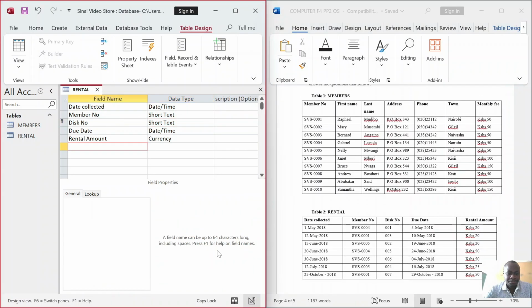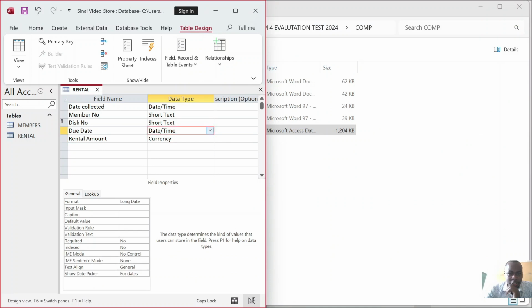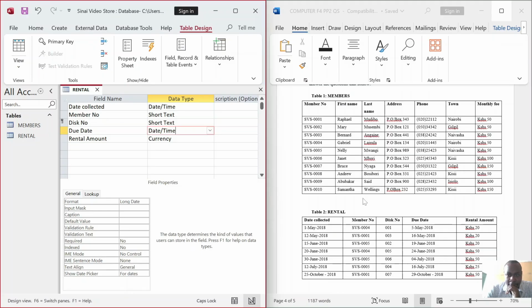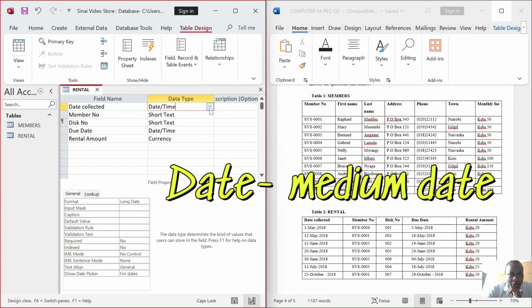Good. As we have changed, this is not the long date. It should be medium date, similar to this one.